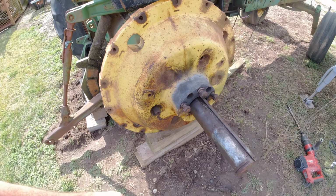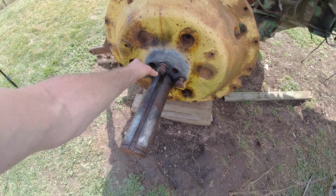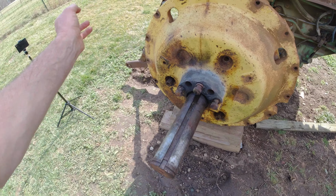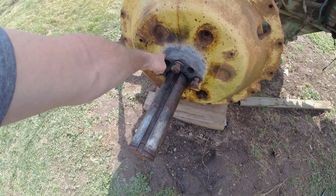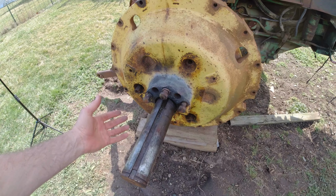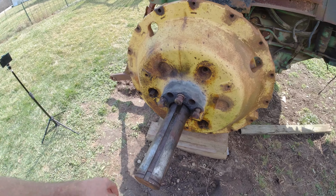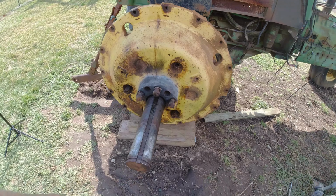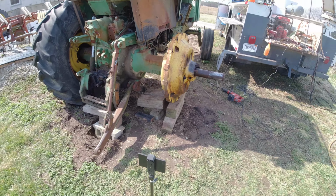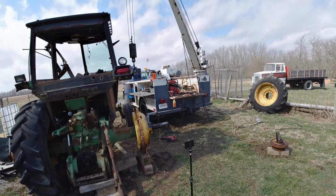All right. Gotta admit defeat for the day. Too windy to get that rosebud tip to heat this up hot enough to make a difference. All that time just spent heating it up, the wind is just blowing that flame off of it and cooling down what I just heated up over here. I mean, that's as warm as what the sunshine is going to make it. So this is pointless. I'll just fill this full of penetrating fluid, let it set for a day or two, whenever I got a calm day to come out here and try that again. Plus that tip popping like that, it's too scary. Safety third. So I'm gonna wrap things up and I'll bring you guys back when we try it another time.